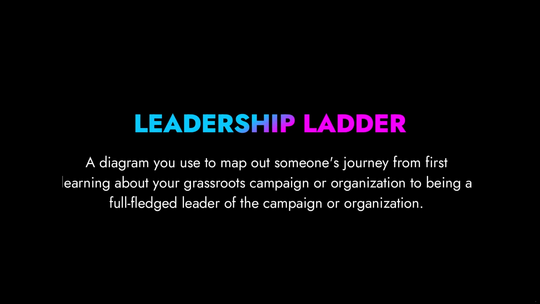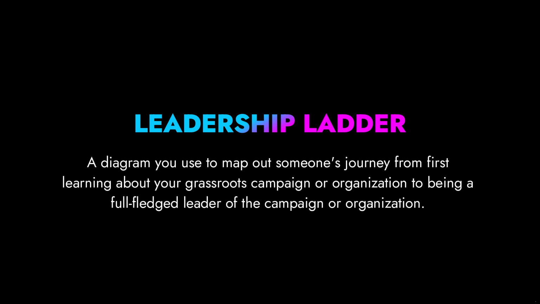However, one thing that many organizers agree on is that leadership isn't something that just happens spontaneously from one day to the next. In fact, leadership is something that needs to be cultivated. Existing leaders need to develop people into new leaders. It's a process. One tool that can help with the leadership development process is a leadership ladder. A leadership ladder is basically a diagram that maps out someone's journey from first learning about your grassroots campaign or organization to being a full-fledged leader of the campaign or organization.